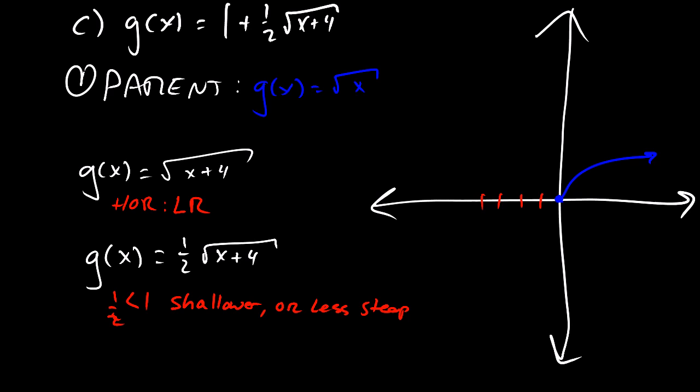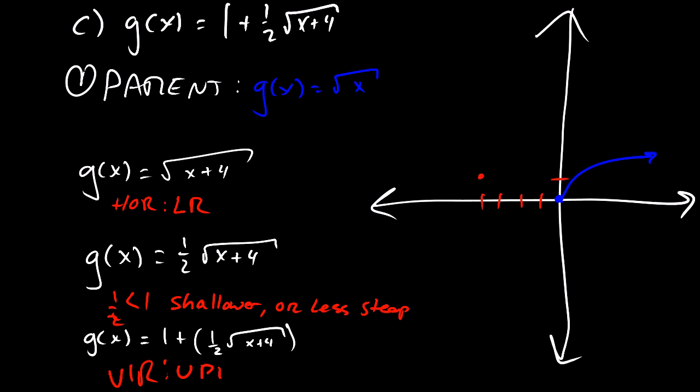So the next and last step is we're adding 1 to the quantity that is the square root of (x plus 4) times 1/2. So if we're adding it to a quantity, we know it's going to be our vertical shift. And what is it shifting? It's a positive 1, so we're going up 1. Our new starting point is to the left 4. That's so weird. So we're shifting it to the left 4.